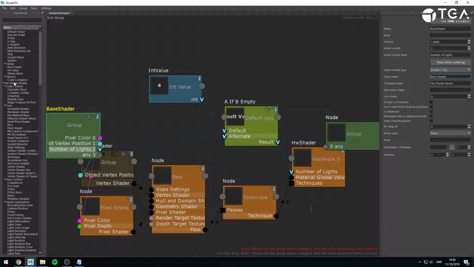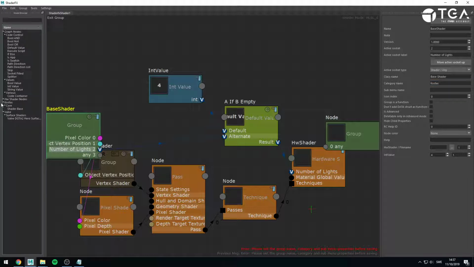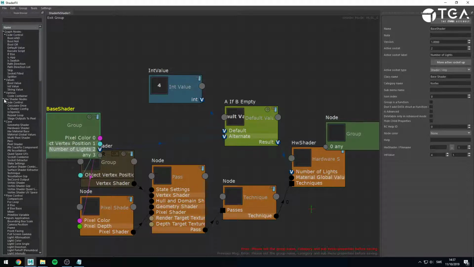Category name is this type of category where it says hardware shader nodes or HW shader nodes. The submenu name is equivalent to the code control. So either if you want to keep it within this big group already, or just create your own. And I usually just tend to go for my own, so I can more easily collapse this one and I can find my own values. And you can see that I've already tried adding this one before, actually. Shader base in that case, this one time base shader to distinguish it.